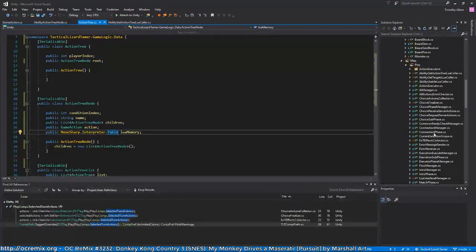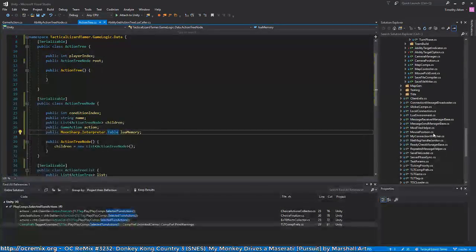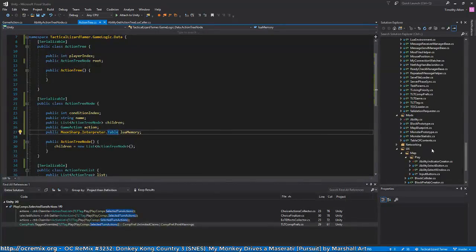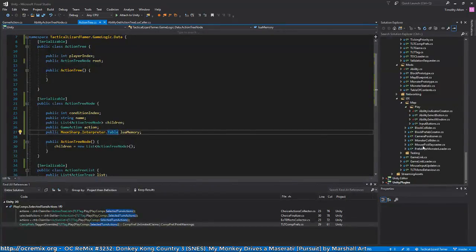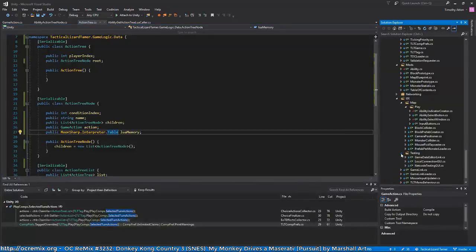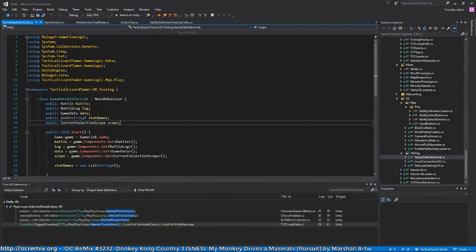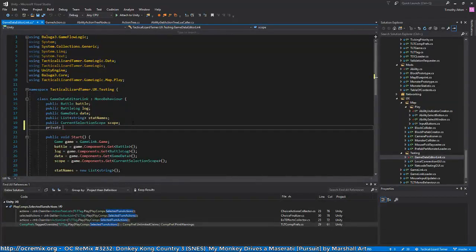So yeah, let's go back down here to, what was it, the debug? Yeah, this game data editor link. And have an action tree. Oh, I need to make it public.